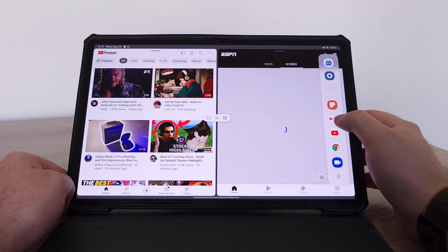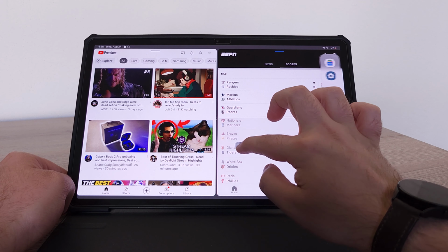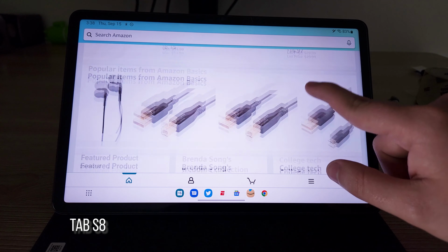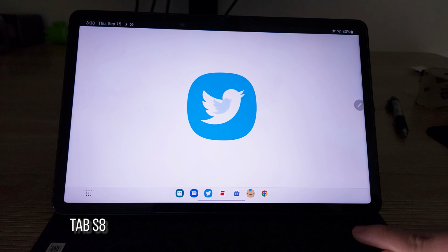And one of the biggest reasons for that is honestly the great software support that Samsung has provided. They have been very quick with updates, at least for the most part. Now we have that taskbar that you see on the Galaxy Z Fold 4. We have that feature that came to this tablet, so that really does help with multitasking. And I've seen some people claim that that taskbar is a little bit too small when you're looking at it on a 14-inch screen, right?